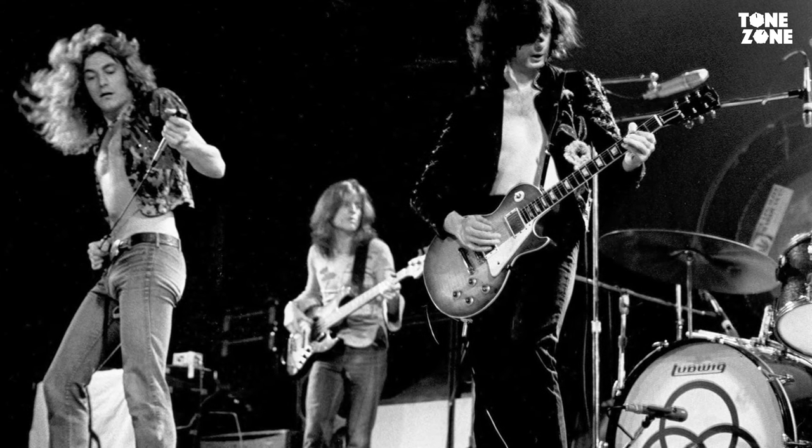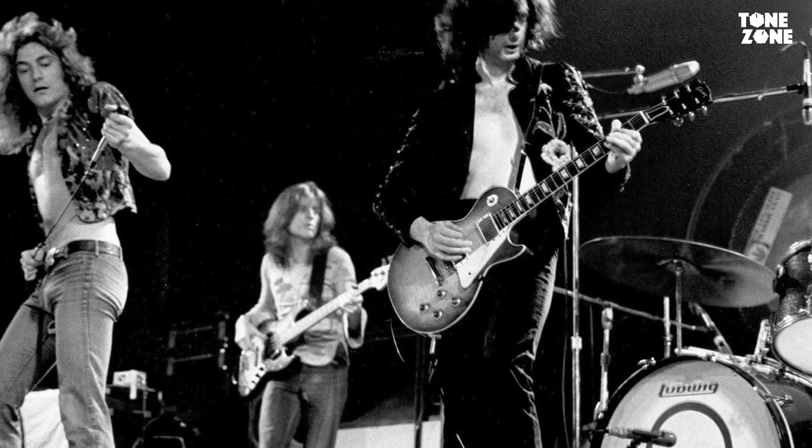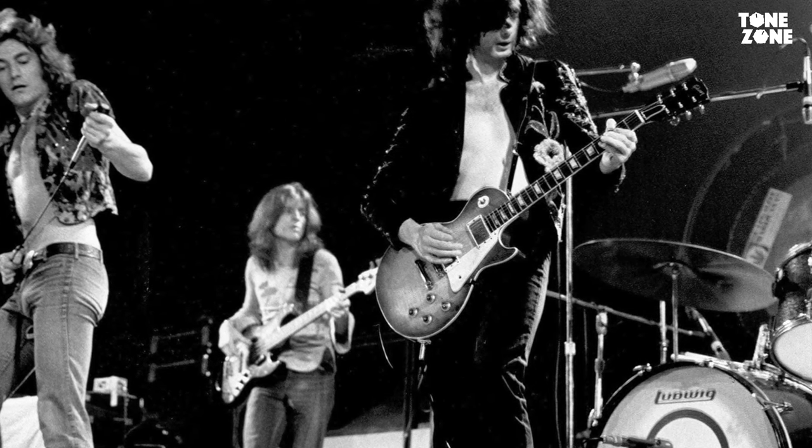Today we're going to talk about some of Jimmy Page's finest Led Zeppelin riffs. But before that, let's take a look at this very special guitar. So what we have here is the Gibson Custom Shop Jimmy Page No. 2 Les Paul VOS. A very rare beast of which only 200 were made in this finish.